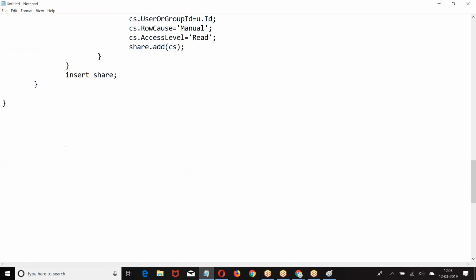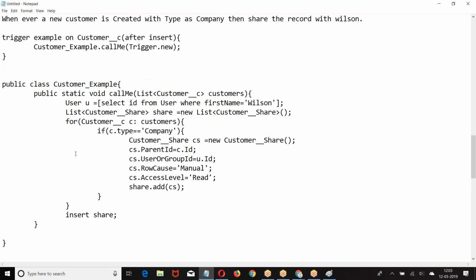Right. Next, go with the second concept, creating team members. What is the team members here? Look at the point. Now, I want to form a team. Generally, a group of users want to share a record. Then we go for queue. On a record, who will be the owner? A single user. On an account or an opportunity, owner is always a user.